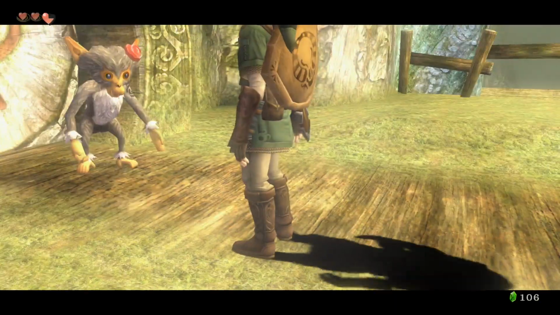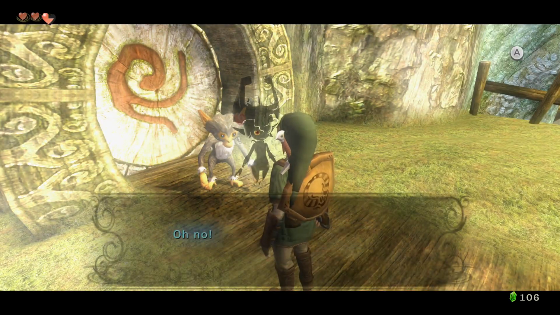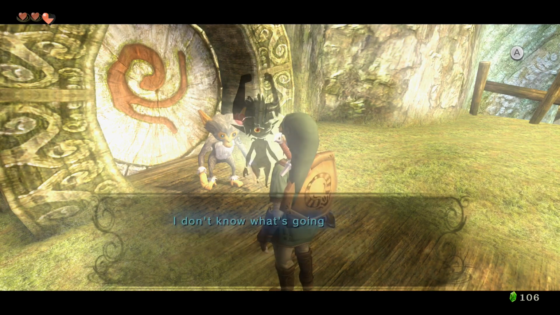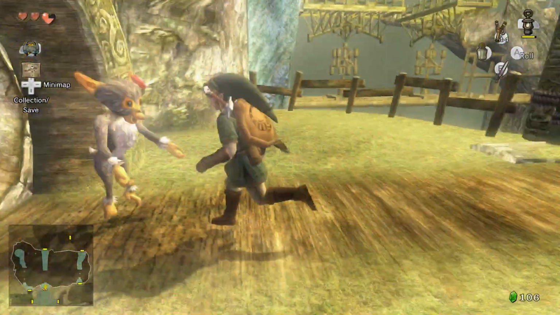Well, the monkey seems to know a shortcut. Another way around. Oh, what's going on? Has there been a monkey fight? Oh no! Now we can't go any further. We might as well go back. I don't know what's going on, but it seems like she wants to take you somewhere, so maybe you should just follow her. Yeah, I kind of agree with that. So let's go ahead and follow the monkey.